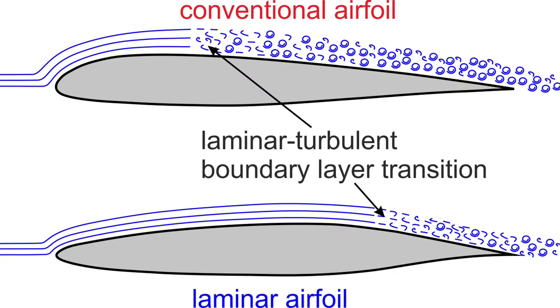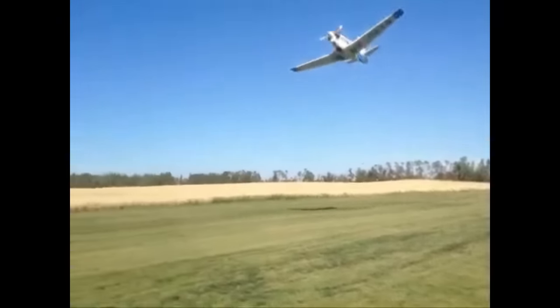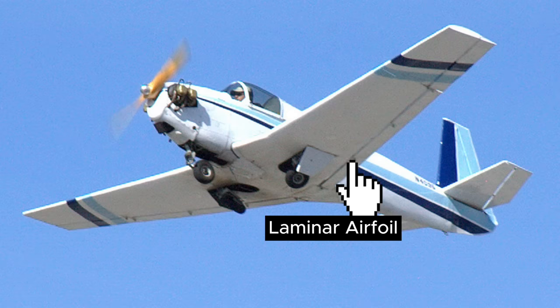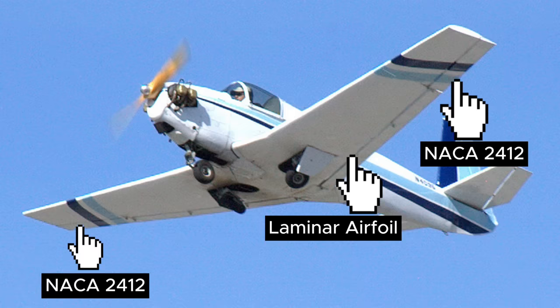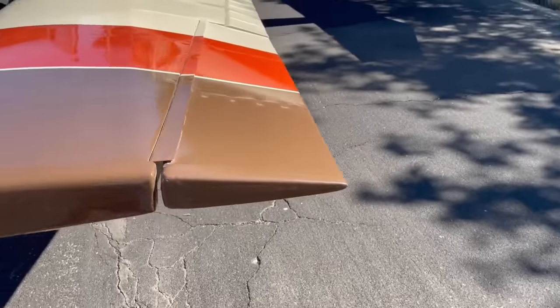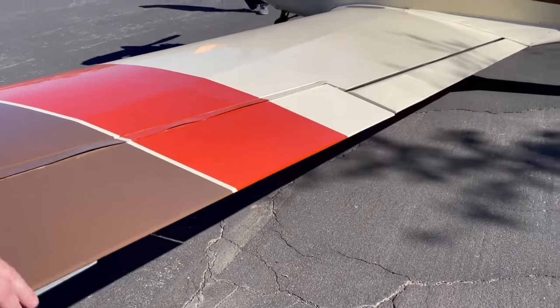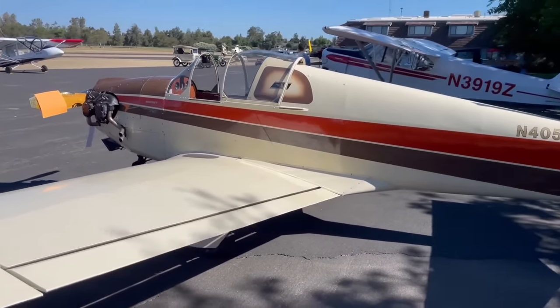Most manufacturers chose not to use them, as they made the aircraft much trickier to handle at low speeds. Knowing that laminar flow wings are not conducive to good handling at slow speeds, Al Mooney incorporated a standard airfoil in the outer section of the wing together with the ailerons, and in the process created the first hybrid laminar flow wing aircraft in history. To improve performance on the low end of the speed envelope even further, the Mite included flaps as well, all to the benefit of low time and high time pilots.